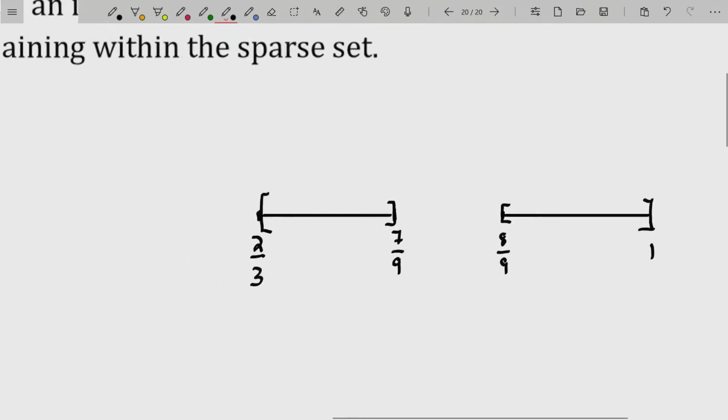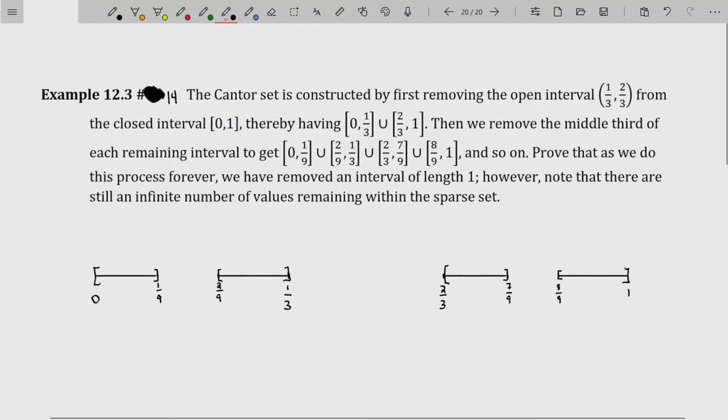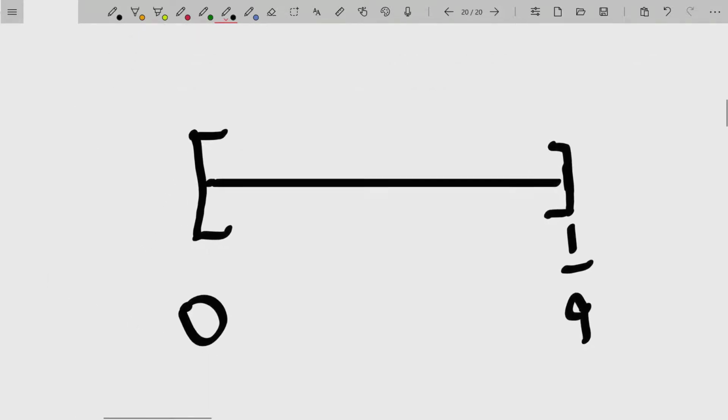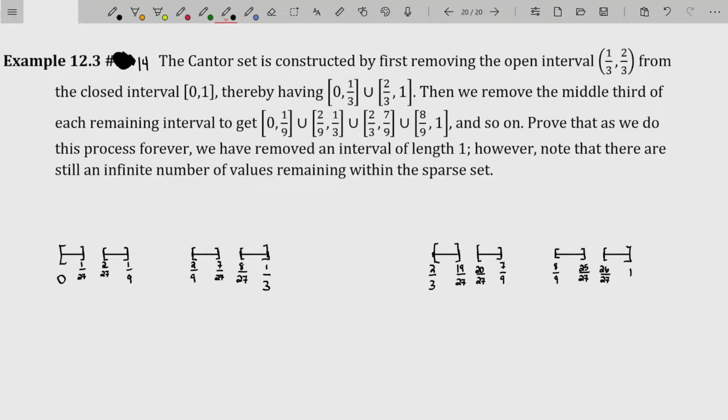All right. Now let's see. What else are we going to do? Zooming out. Oh, all right. So then we're going to continue to do this, right? We're going to continue to remove middle thirds. So let me just do one last set here. And this time I'll just pause the video and do a bunch at once. All right. There we have it. I've just removed another set of middle thirds.